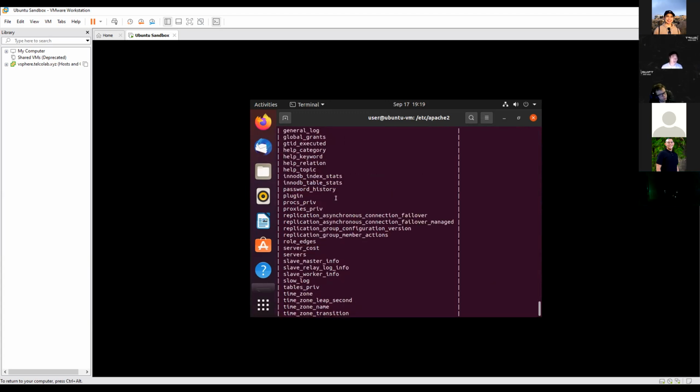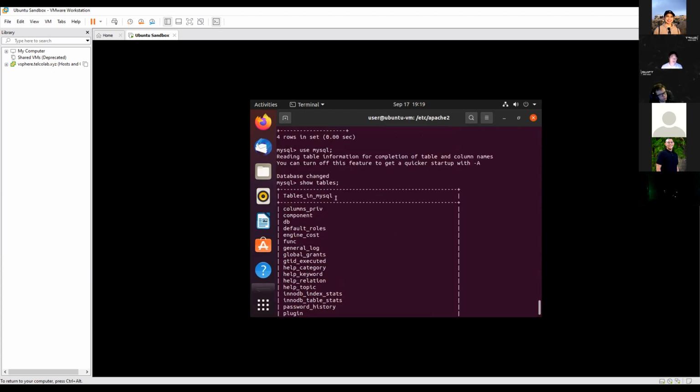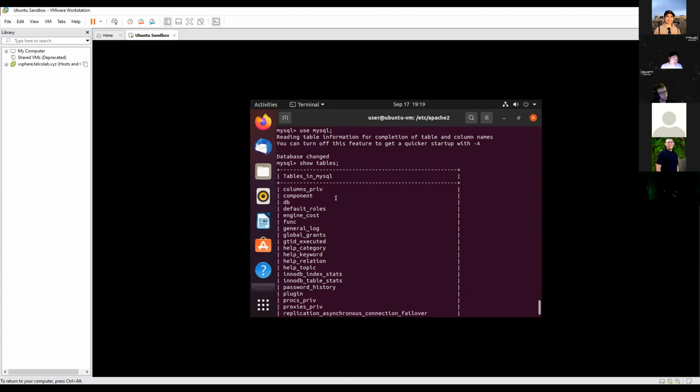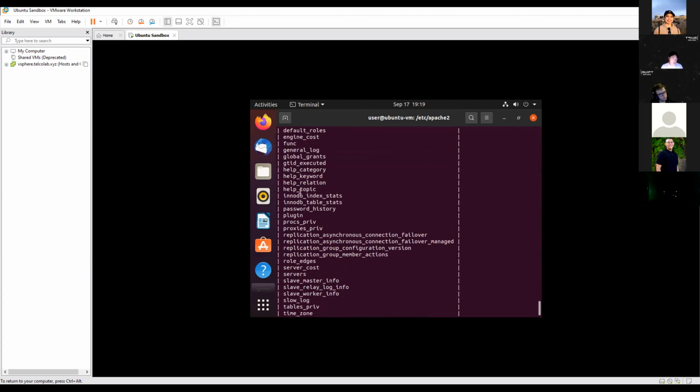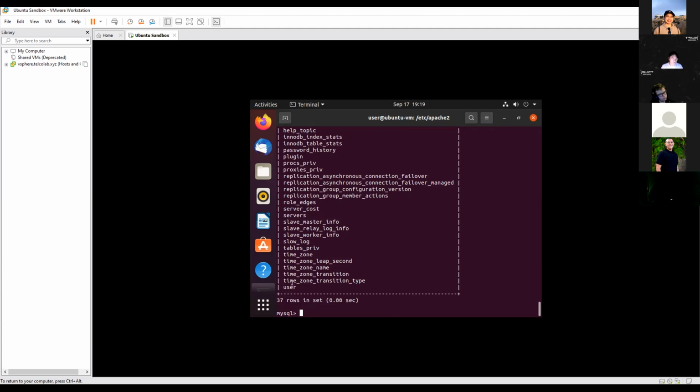When we run the command show tables, it's basically going to show us all of the tables inside of this database. Hopefully that's self-explanatory. Each one of these is a table of stuff. So say we have the user table. We want to see what information we might have on the user. One command you can use is describe, and then the name of the table.